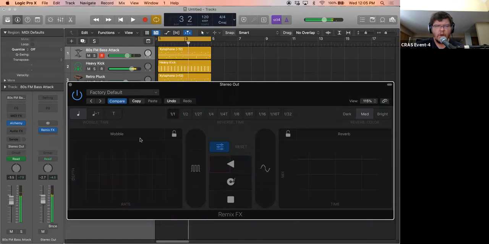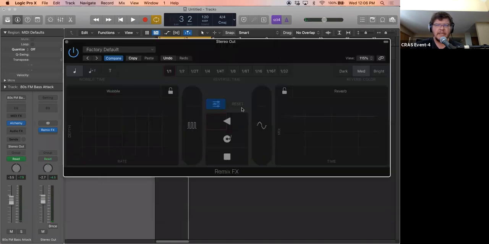Nope, that's not working. Oh, wobble time over here. So yeah, you can definitely manipulate. This is for the reversal time. I messed up, I wasn't reading. But you could definitely change some basic settings. Reverb. It's like, well, you get kind of 3 algorithms. But there you go. So this is new.